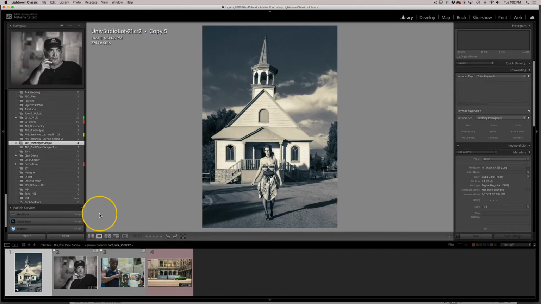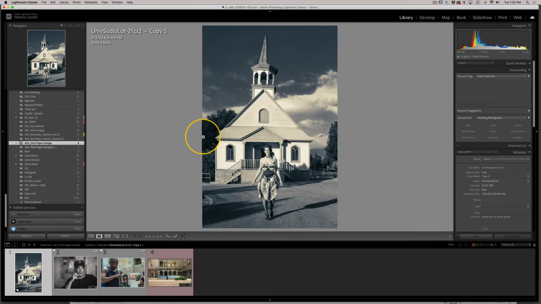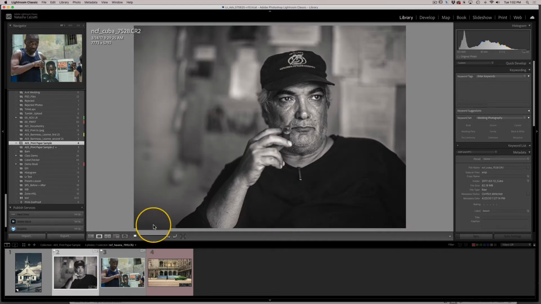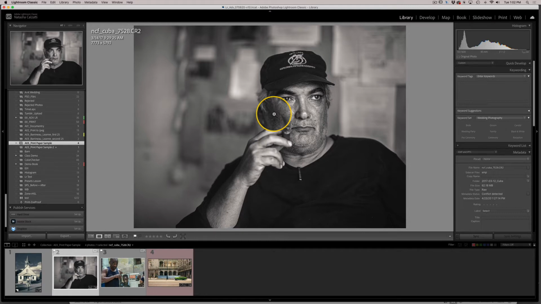Then I'm thinking for the duotone, I will print this one on the Canson Platine Fiber Rag, which has a little bit of a sheen to it, but is still a fiber paper. And then this black and white neutral image, I will choose to print on the Polar Luster paper. It has even a bit more of a sheen than the fiber rag. These are just my personal choices. You can follow your own instinct, and this will be part of your analysis as to why you've chosen the images that you've chosen.